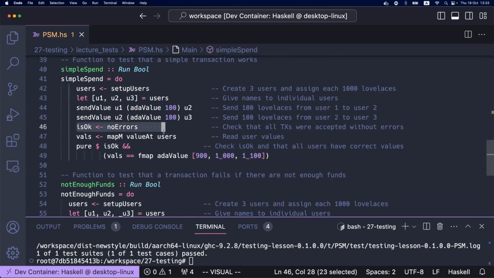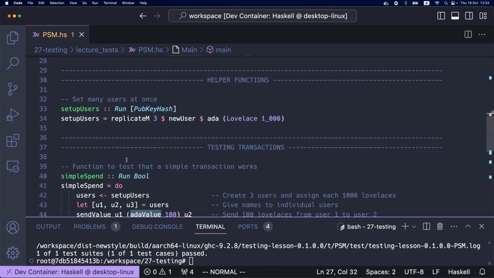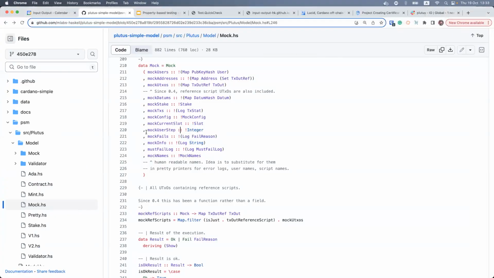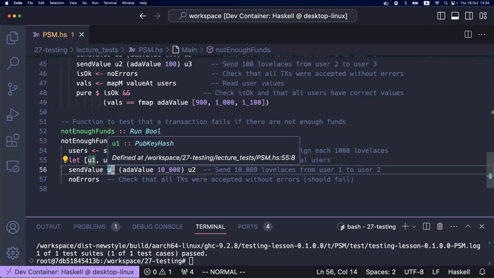You mean this one? And yes, I mean, what exactly does test no errors do? Test no errors checks, I mean, we have this map of failures. It checks basically that the map is empty.